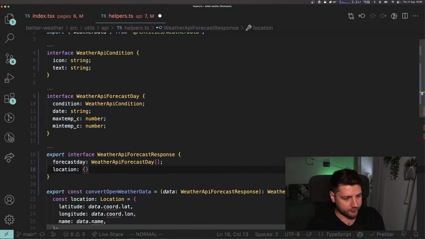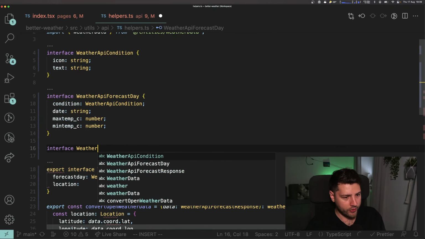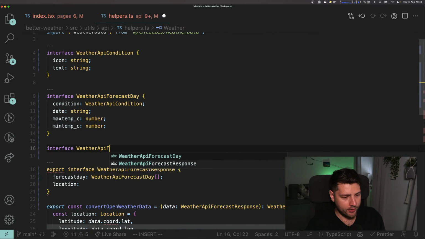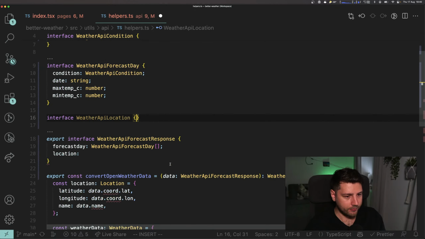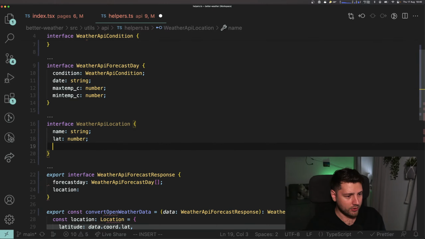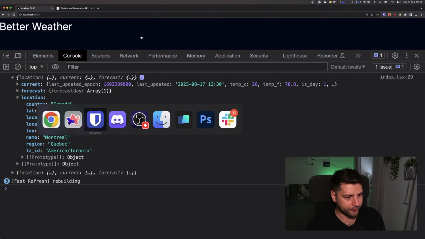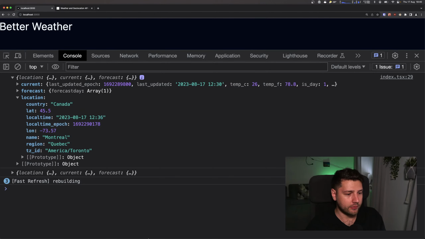So we're also going to have location. That's going to be interface weather API location. So we're gonna have name string and then lat number, long number, right? Lat long number, great. So then we're gonna do it this way. Did I just quit my VS Code? Oh my God.